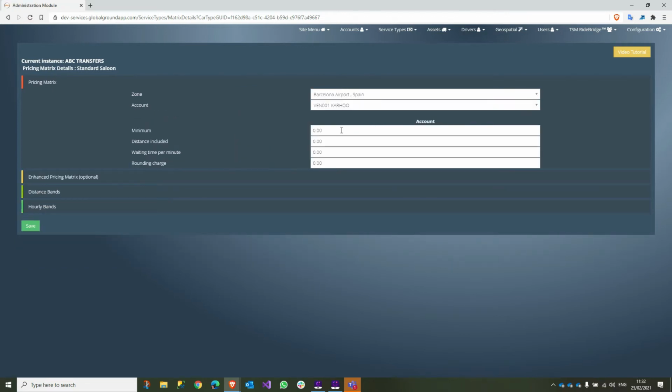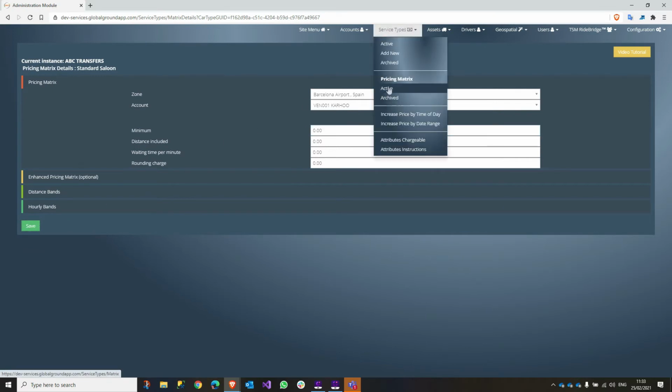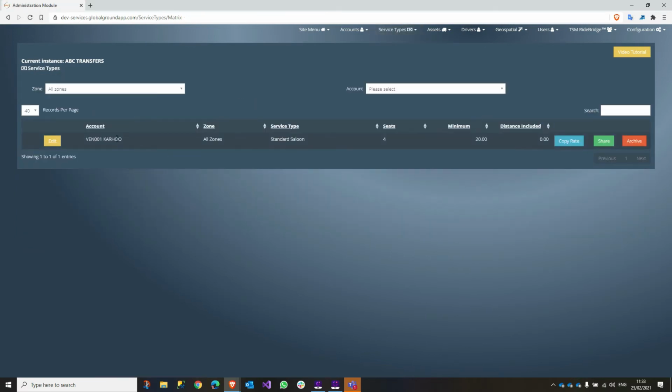It's a really cool way to make sure that you capture all the rides that Karhoo are looking for. Some companies in the past have just done zones, shape to shapes, and if there's any deviation from the shapes that are drawn, then the vendor is not included when Karhoo are looking for a price. So they tend to lose work. So it's really important to get a distance pricing matrix in here as well, just to make sure you capture everything. And you can see that all of this doesn't take any time at all.